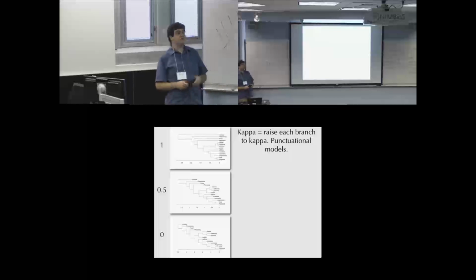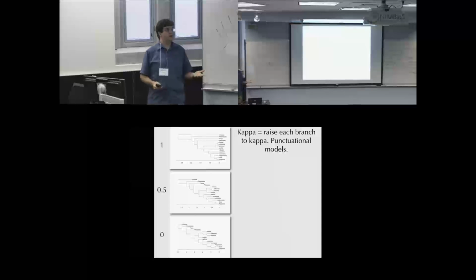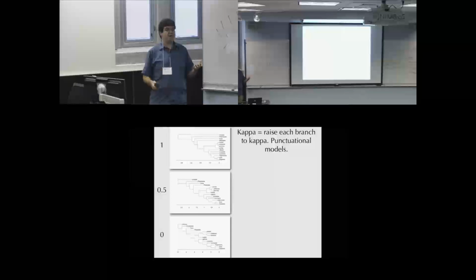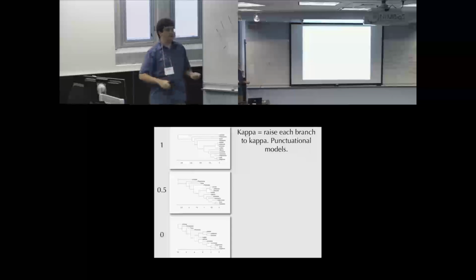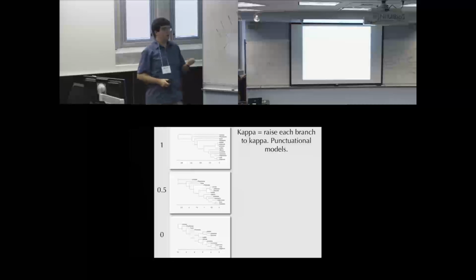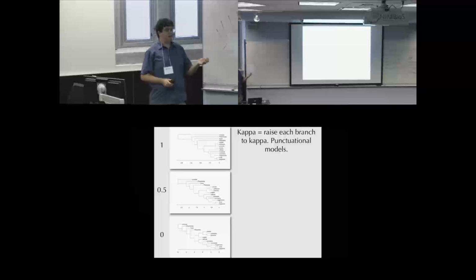Yeah. There are simple ways of transforming the tree, right? And it's not based on, I think evolution works in this way, or I think there's stabilizing selection or anything. It's just based on, let's have things mess the tree up in certain ways to make it speed up or slow down, right? So it's not pop gen, but it is a way of looking at rate heterogeneity through time.